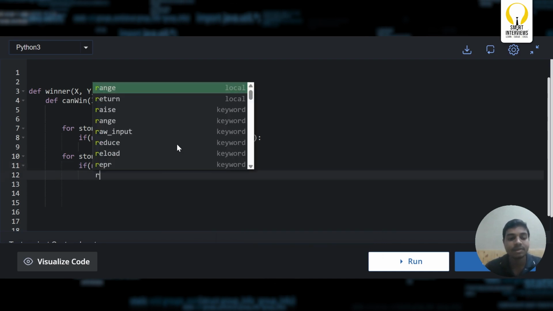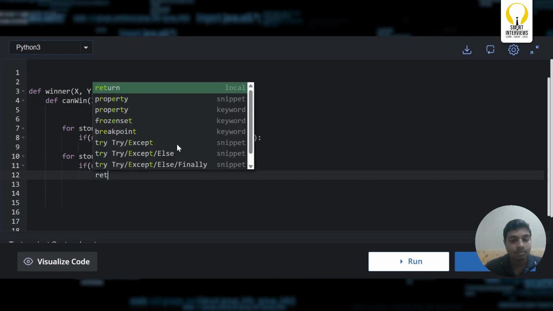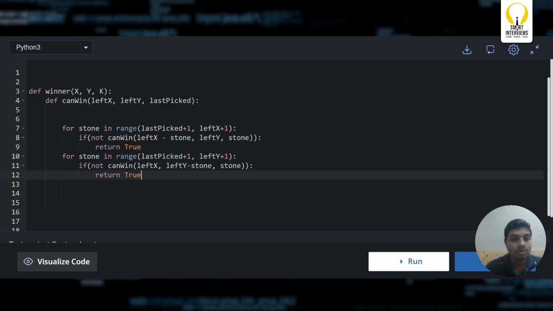If this is the case, return true. If any of these cases does not satisfy, return false.